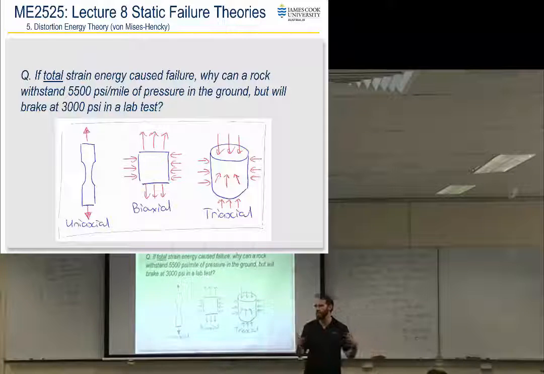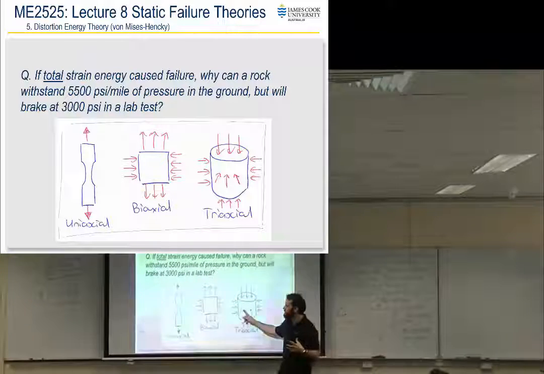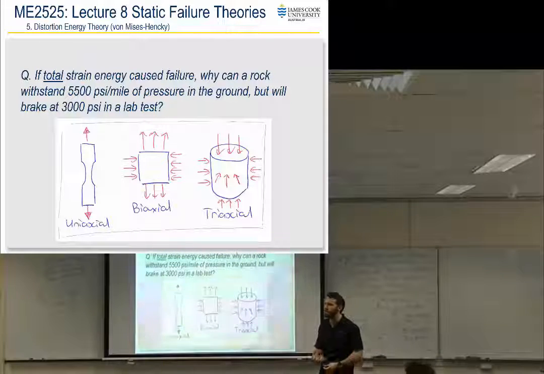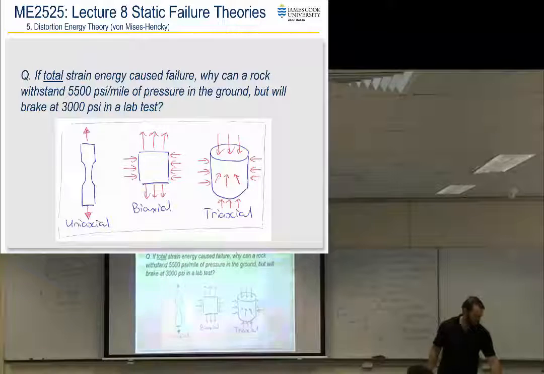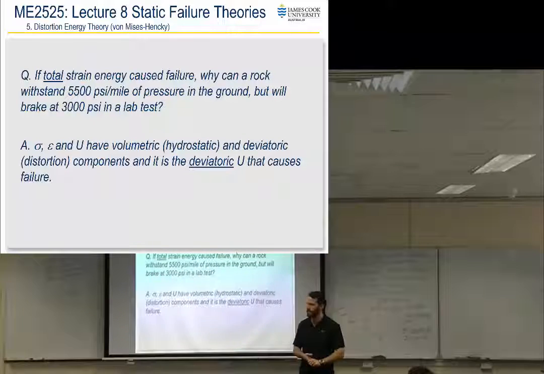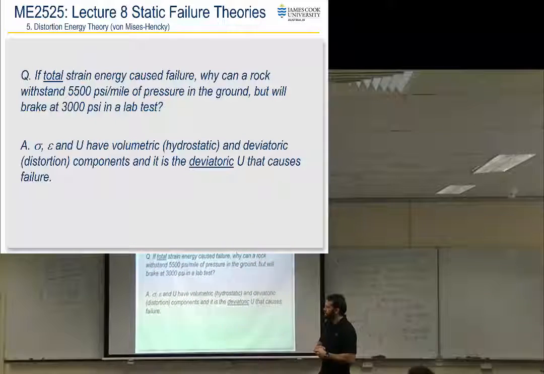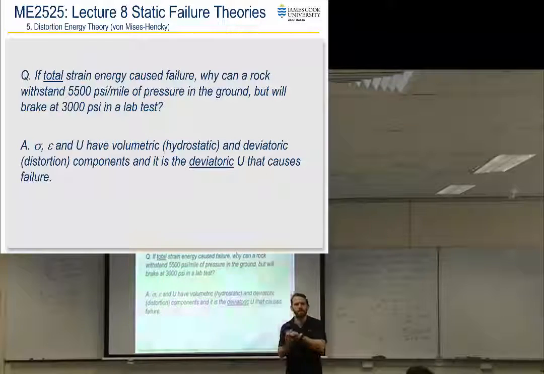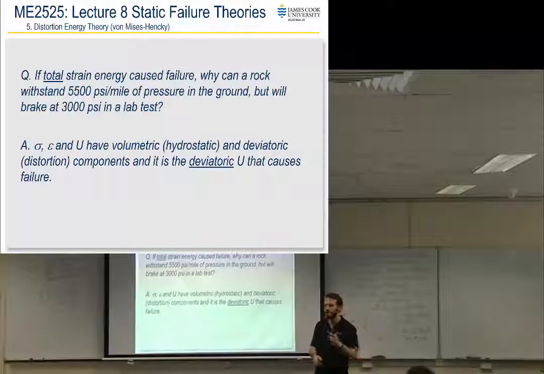Alright, and you remember that the key assumption of total strain energy is that we have the same amount of total energy for each one of these. And so something else is going on. And so it was a good crack, we tried hard, but it's garbage. We need something better. And the reason that it doesn't work is because we're talking about total strain energy. And there's actually different modes of energy that we can break things up into. So we can actually break stress, strain, energy, any number of other quantities up into two different types of components.